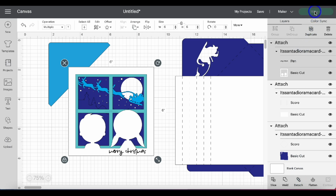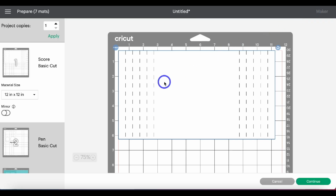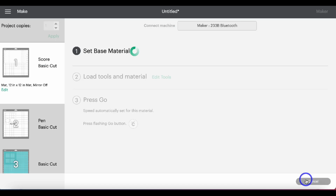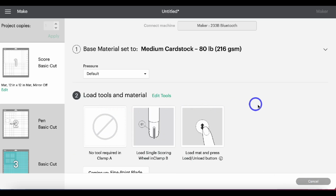Now we can head up to Make It. You'll see the 7 different mats. Go ahead and click Continue. I'm using medium cardstock for this card. I'm going to go ahead and get everything loaded up.